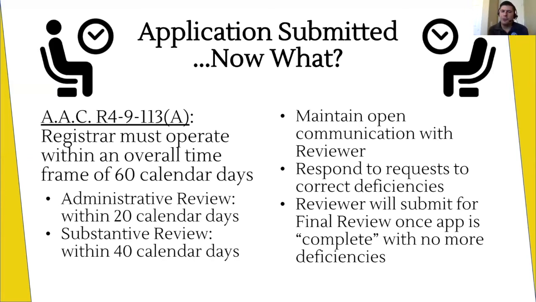On average, right as of right now, if you turn in an application today, it's going to be first reviewed next week. It's 7 days right now on average, and then on average, we're issuing licenses in about 25 days. So the 20 days and 40 days are requirements set on the agency to process the applications within that time frame. But again, we're taking a first look at an application 7 days in and issuing in about 25 days.